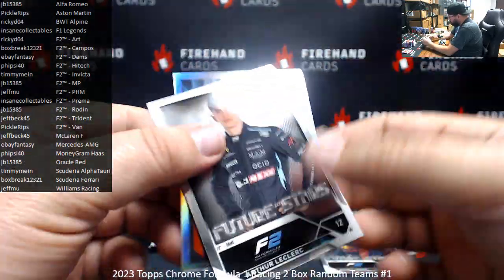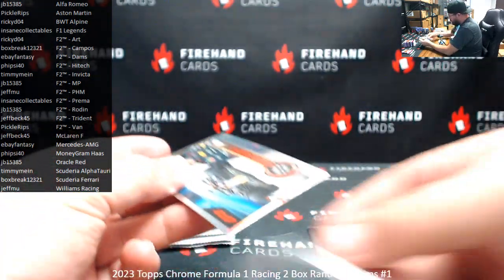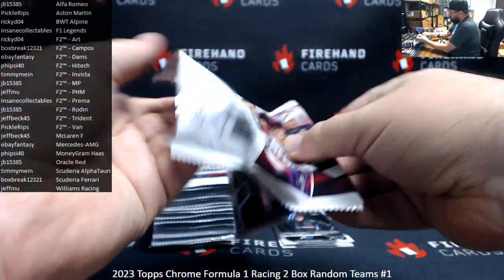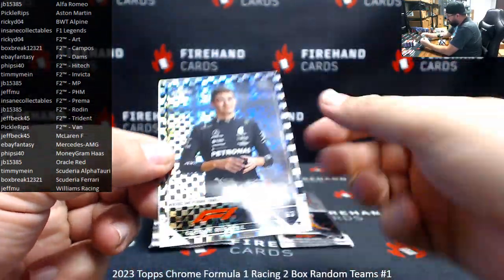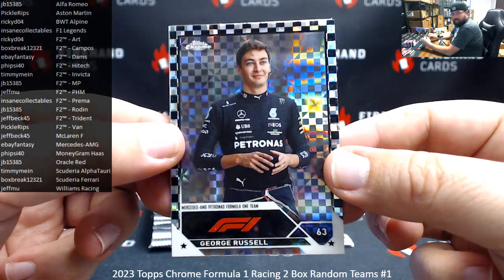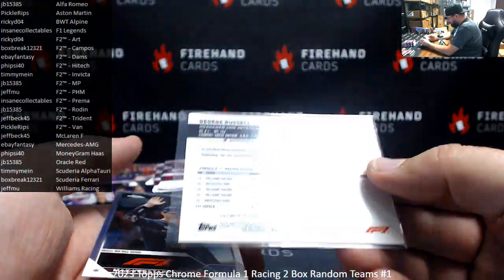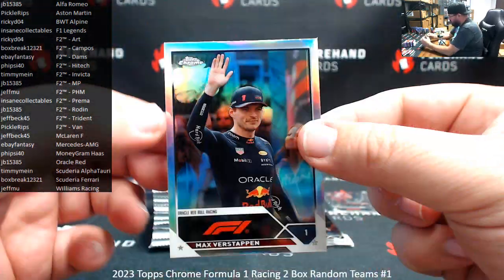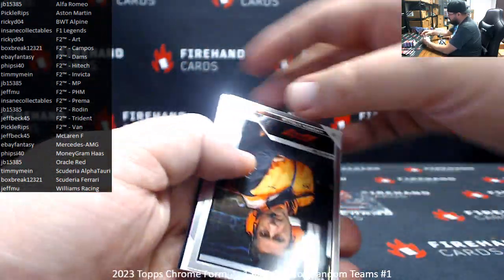See Carlos Sainz, Iwasa, Arthur Leclerc. Got an amber insert here of Max. Max and Lewis inserts I will save for you guys. Vettel, Ricciardo. Got a black and white here of George Russell, black and white checker flag for Mercedes, going to eBay Fantasy. The black and whites, I believe, come one per box, if I'm not mistaken. There's a Max Verstappen refractor. He is the champ and the king until somebody tries to push him off his perch. Not happening anytime soon.